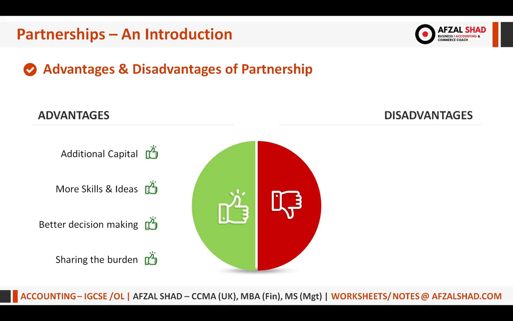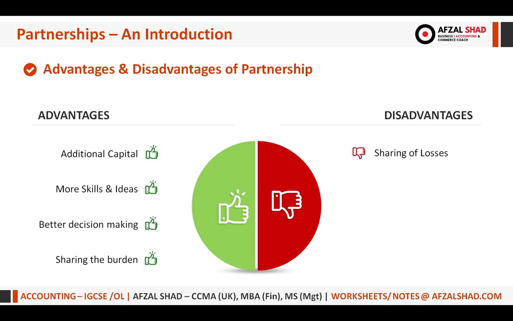But still there are some disadvantages to a partnership. The very first disadvantage is sharing of the losses. If you are sharing the profits, the alternative is you have to share the losses as well. If the business is incurring any loss due to any calamity, obviously you have to bear the burden for that as well.